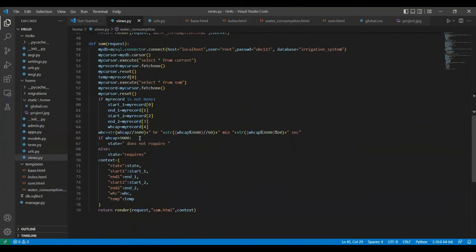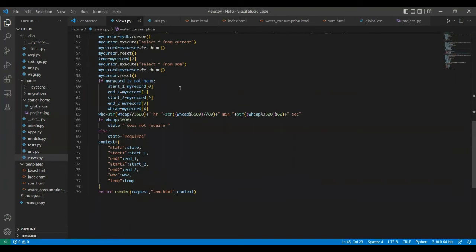Now, the SOM function gets rendered whenever the SOM analysis page of our web page is opened. This function reads the values from the current table and the SOM table. If the water holding capacity value in the SOM table, which is nothing but the time difference between the two successive irrigations, is greater than 2.5 hours or 9,000 seconds, then our soil does not require any more soil organic matter.